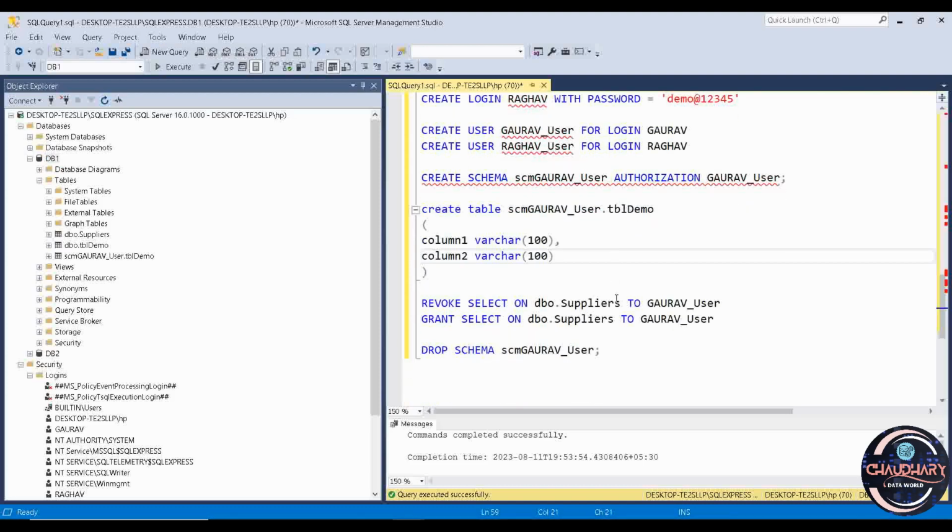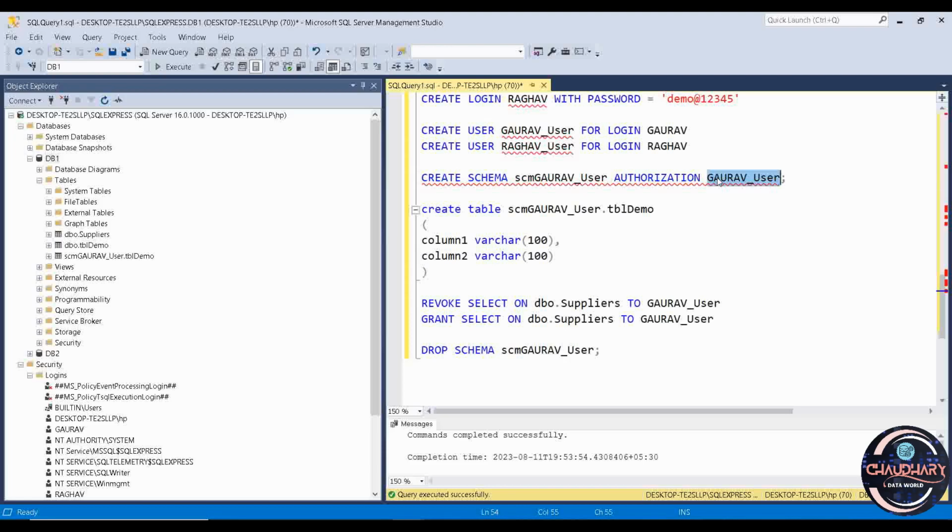Now once it is created, we will see what its benefit is. We already talked about its benefit to organize the data, or you may say organize the objects in the database. Another benefit is that we need to have control over the data. So what control will we make and how will we make that control? We can make control by granting access to some particular user. It is very clear that it is getting created for Gaurav user.